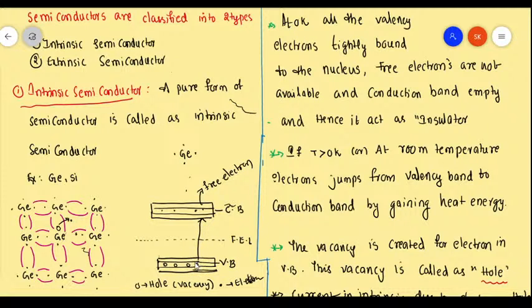And when the vacancy is created in the valency band, that is called a hole. Like this, in the valency band, vacancies are created and holes are created. For example, when four valency electrons jump to the conduction band, then four vacancies are created in the valency band. Those four vacancies are called four holes. That means holes are present in the valency band and electrons are present in the conduction band. How many electrons jump from the valency band to the conduction band, that many holes are generated in the valency band.